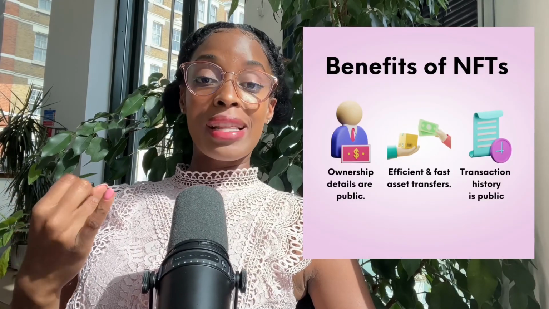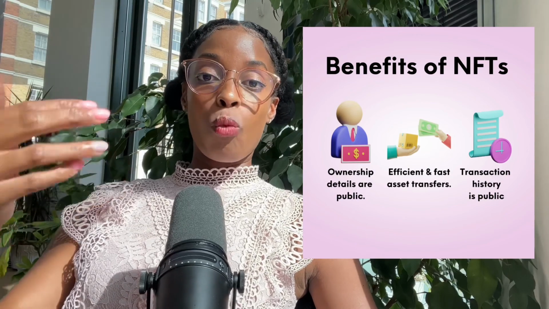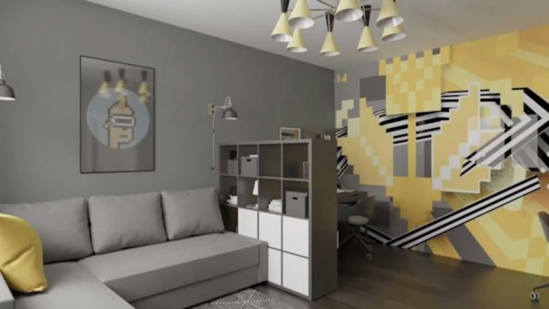Since the actual token is stored on a blockchain, it makes it very easy to track ownership, to track the transaction history, as well as to transfer the asset from one person to another. And of course, you're going to transfer the asset for exchange of value, so you can exchange the asset for a payment. Michael, who is a TechCrunch founder, actually sold his Ukrainian apartment as an NFT.